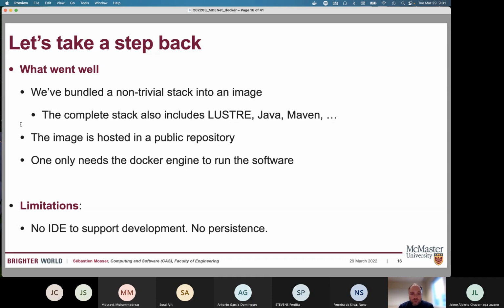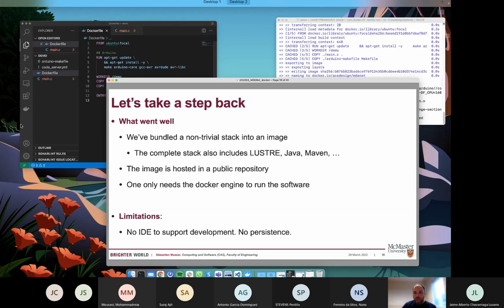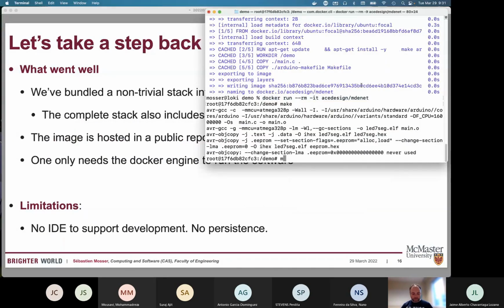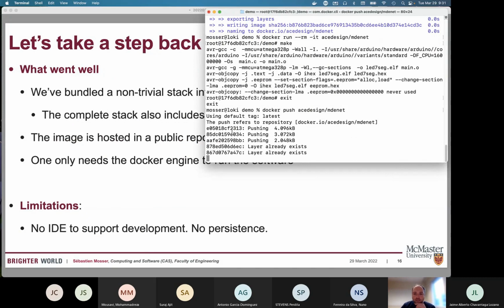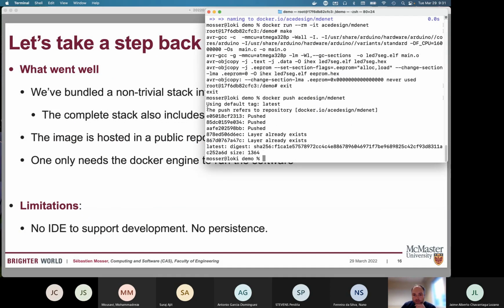We shared the image on a public repository. So, oh yeah, I forgot to push again. And you see what happened? When I pushed, it used the layer cache mechanism.